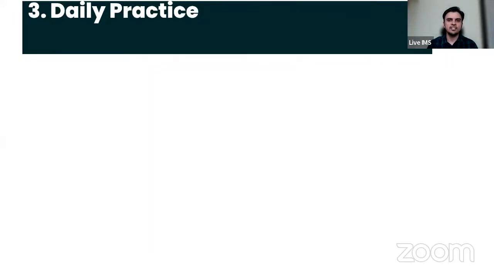The third important thing is daily practice, which many students do not do. They either practice QT on alternate days or alternate weeks, so don't do that. You have to practice QT daily for at least 30 to 45 minutes. I would say 30 minutes for QT concepts and 15 minutes for calculation. That will be an ideal time limit for everyday preparation for this subject.